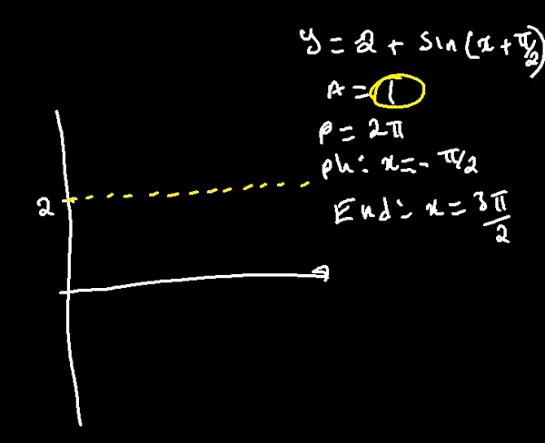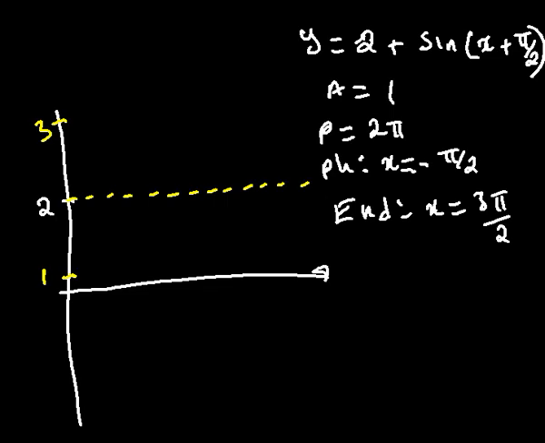Now if the amplitude is given as 1, how far should we travel from 2 in the up direction? You observe that since the amplitude is 1, from 2 it will be at 3 here. So this is 3. And from 2, since the amplitude is 1, going down will be at 1 here. So from 2, in either direction, the amplitude is given as 1. So that's how it will be.